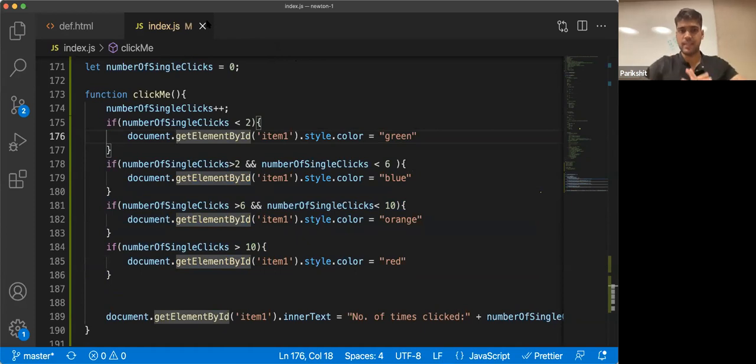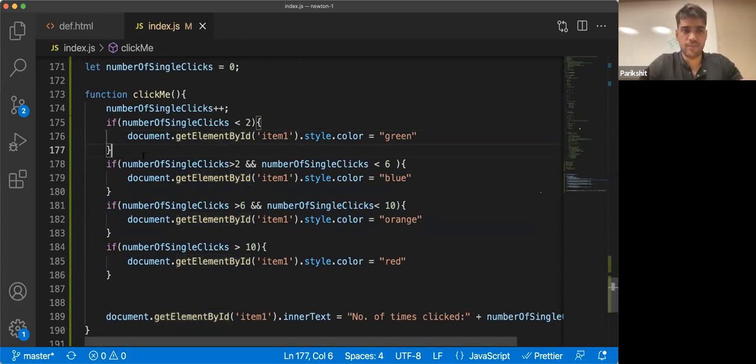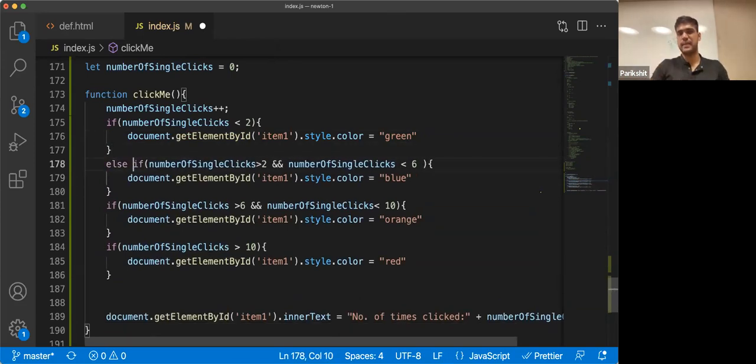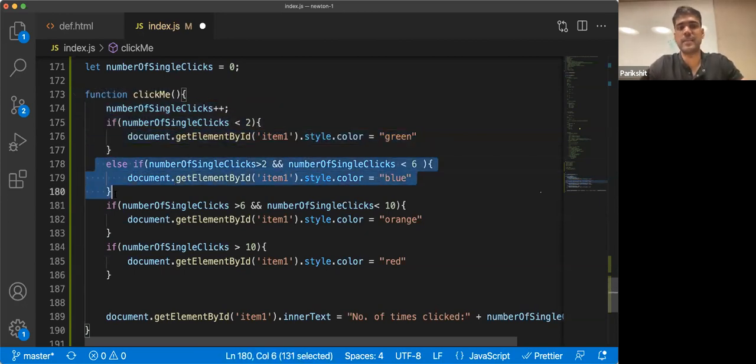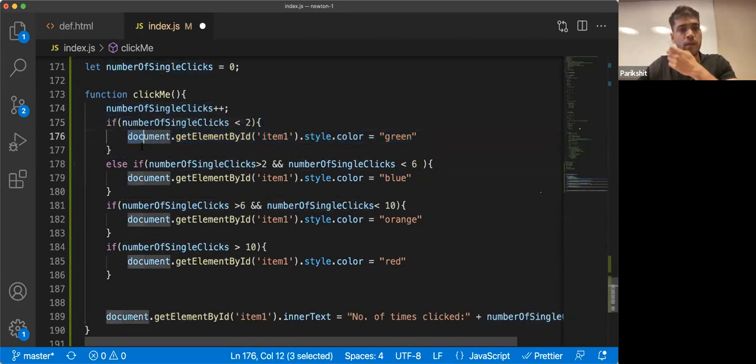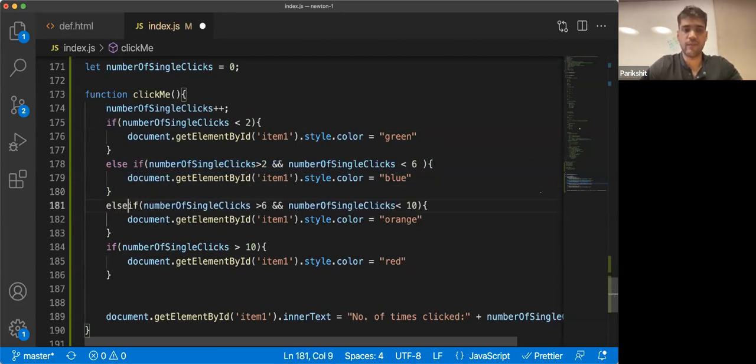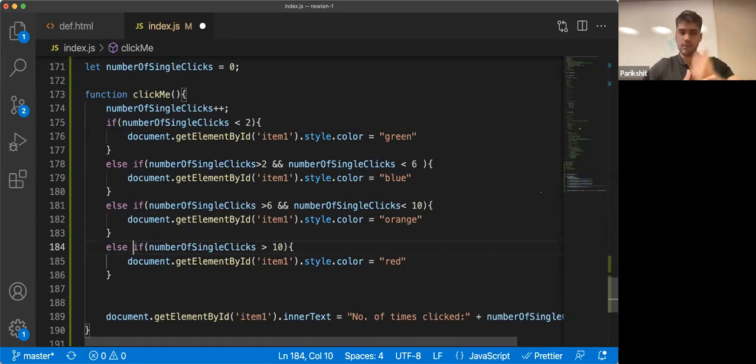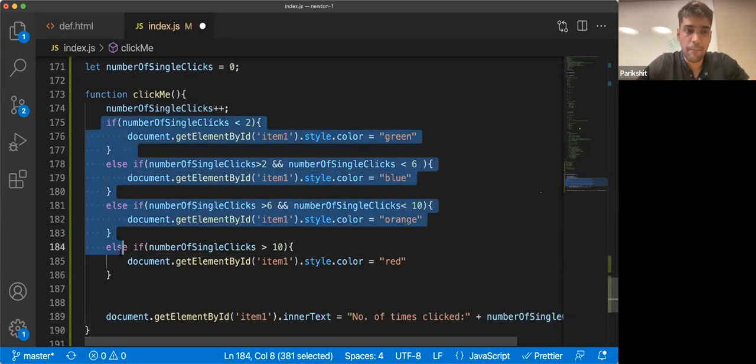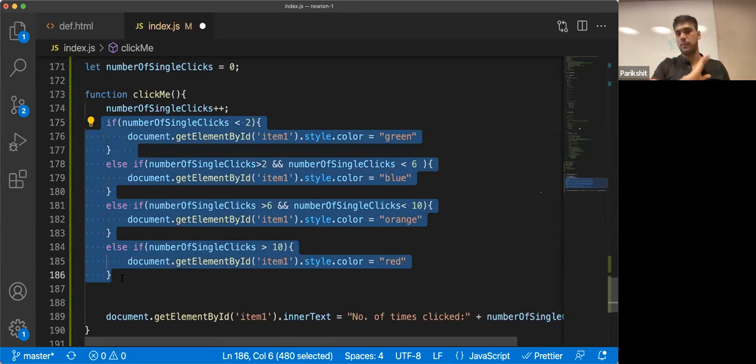So what that means is, instead of if I make it else if. We write it like this, else space if. It's only going to check one of them. If this is not the case, only then this will be checked. Let's understand this again. If this is the case, well and good. If this is not the case, only then it will check this one. And if I place it everywhere, it will just read one of these conditions.